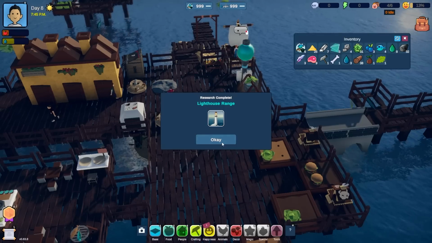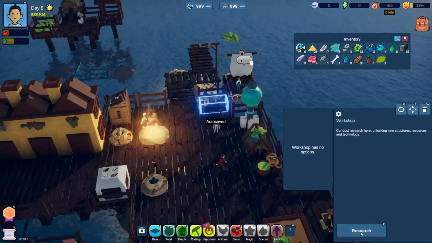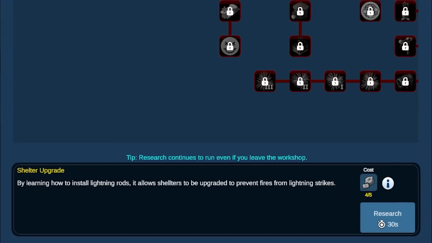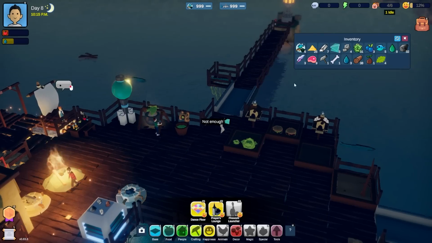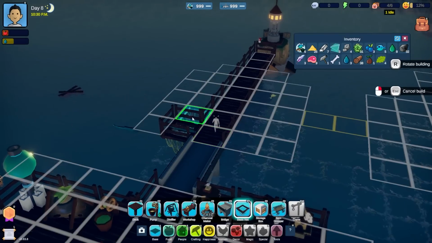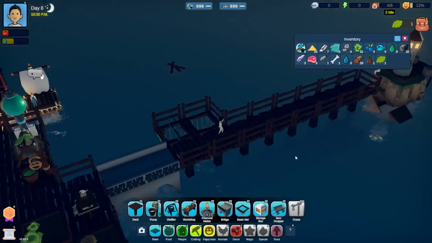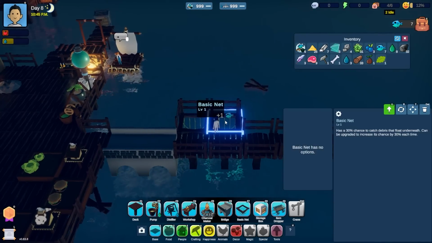Oh, neat. So I just researched the lighthouse range increase, which should help out quite a bit. And we can do other things like upgrading our shelter to install lightning rods. Oh boy, just what we need. I can also build a dance floor. Oh, I don't have enough of the glass. That's too bad. But I guess I will put in another basic net. These things are very difficult, not gonna lie. Like, they only have a 30% chance to actually catch something.